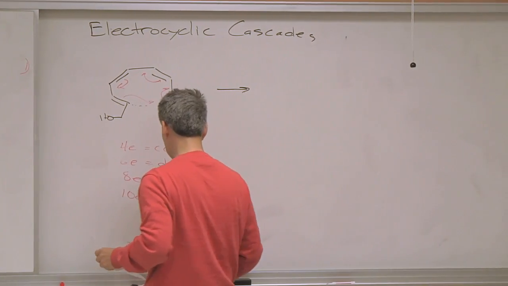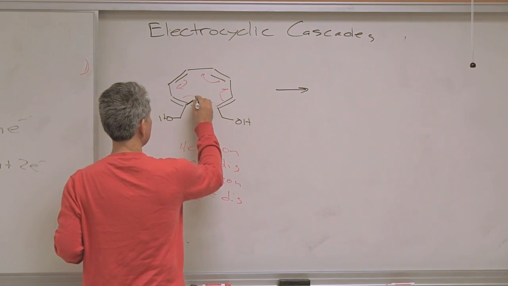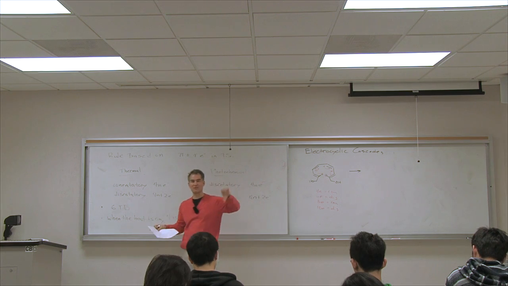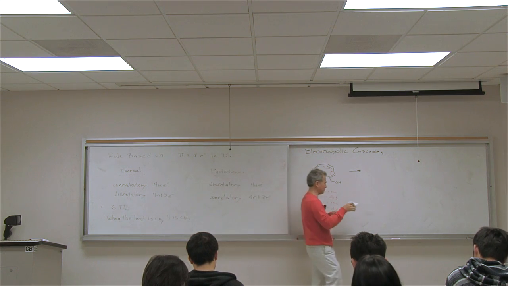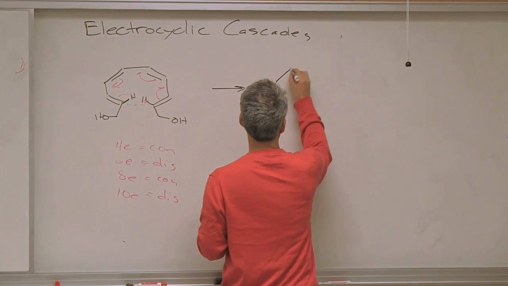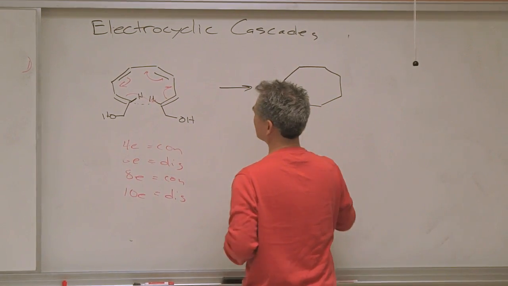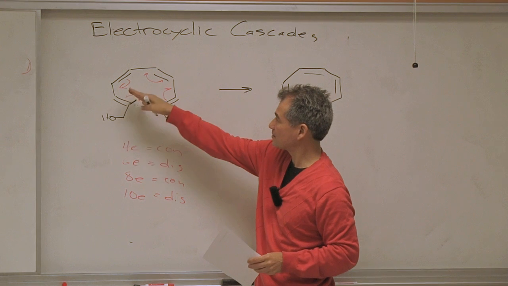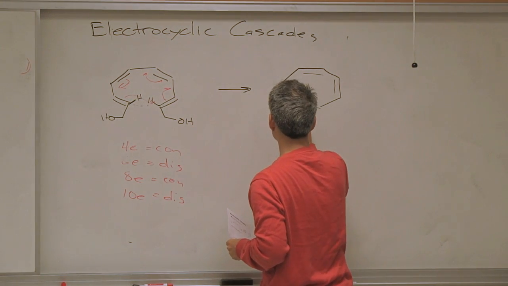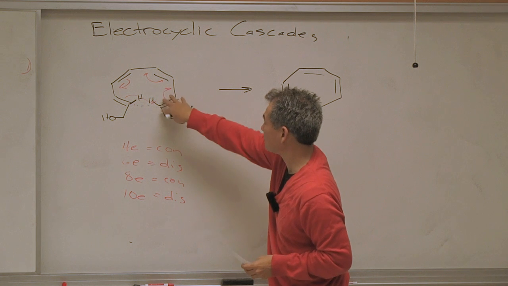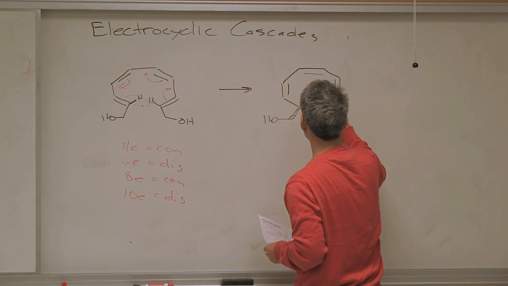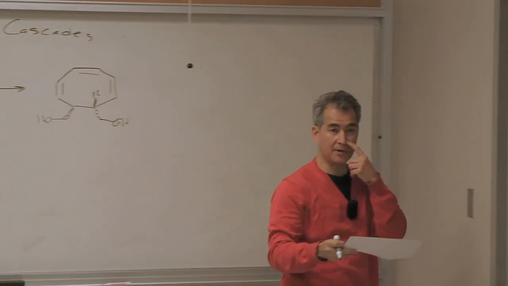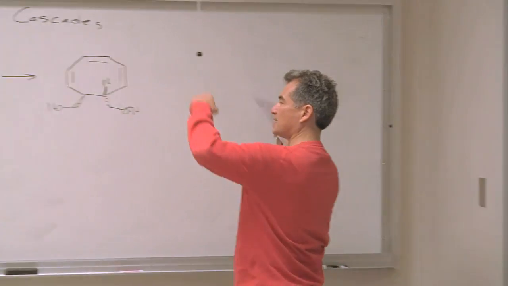So conrotatory means sometimes, in fact most of the time, it will help you to draw all the substituents on your double bond, so you can see rotation. If you don't draw those hydrogens, it can be very hard to see what's happening here. So when you draw out the product, which is a triene, if I flip this up like this, the hydroxy methyl group is going to go up. And if I also flip that in the same direction, now the H is going to go up. And so that would be the stereochemistry you would predict if both carbons are rotating in the same way.